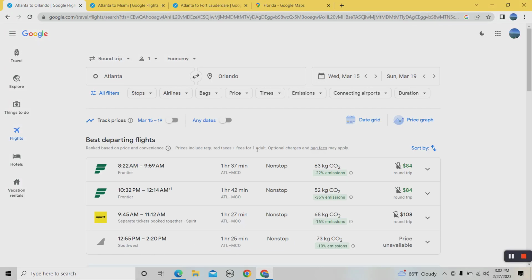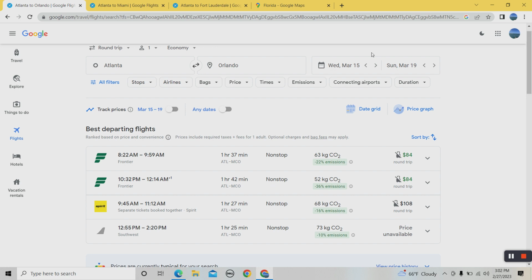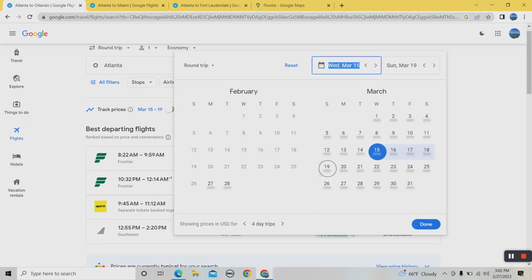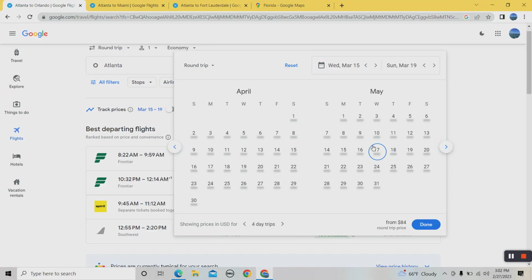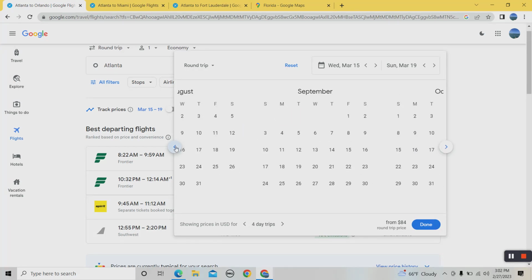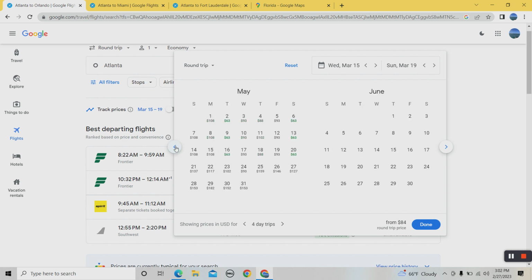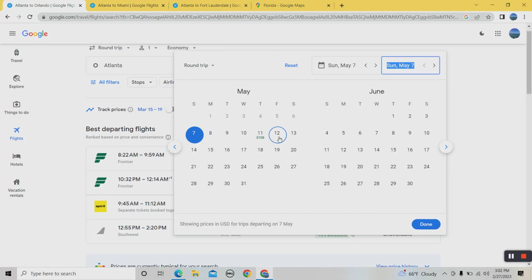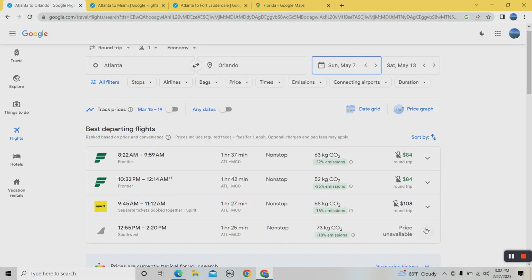When you do your preliminary search, it pops up for the date range that it has already chosen. But here you can alter it, and it shows you the dates and the cost associated with that. Right now it's going out through the end of the year, a little bit into January. So I'm just going to show real quick some of the filters for the first week in May, for example.